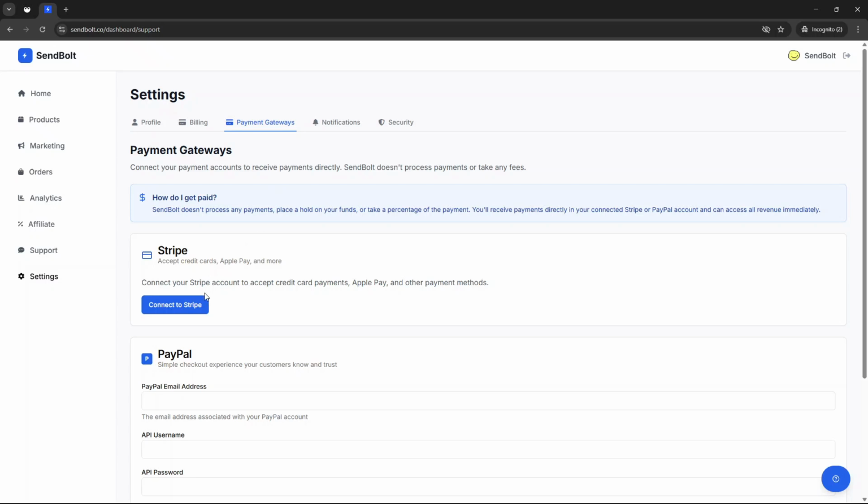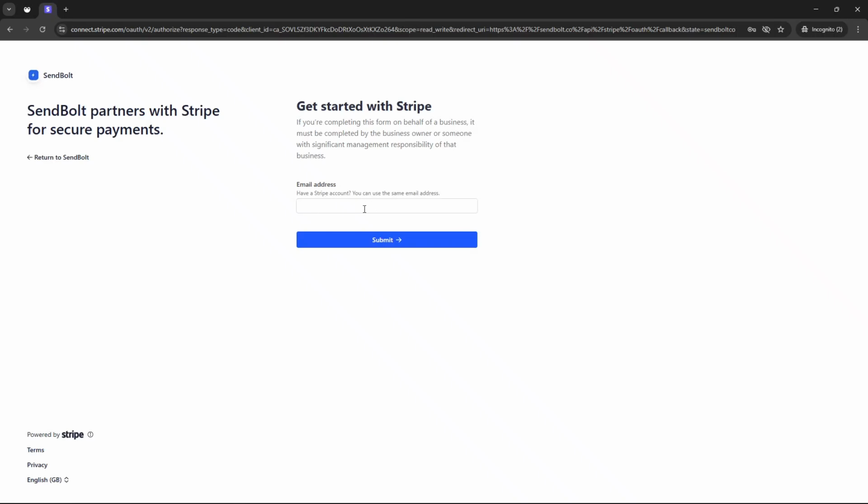So you need to connect to your Stripe account, and to do that, you just press this button here and it will connect through. You may already have a Stripe account set up. If you don't, you will need to create one. When I click this, you'll see what I mean by that. It will just take a couple of seconds to load. Here you go. You just put your email address in and you just go through that process.